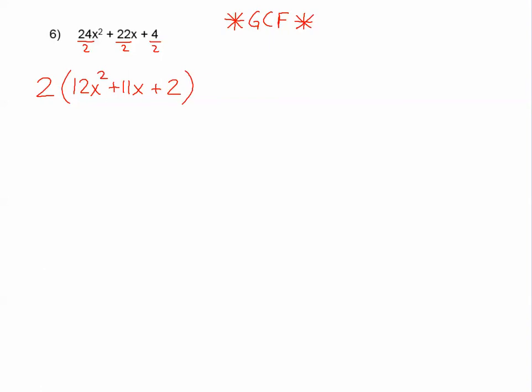I wonder if that factors. Let's try. We'll take the first coefficient, we'll take the last coefficient, we'll multiply them together and we'll get 24. Let's find the factors of 24. 1 times 24, 2 times 12, 3 goes in, it goes 8 times, 4 goes in, it goes 6 times, 5 does not go in, 6 goes in, but I've already got the 6. So it looks like we have 4 pairs of numbers again.